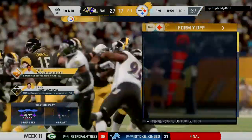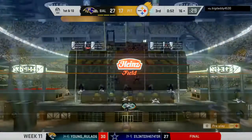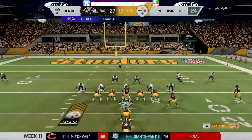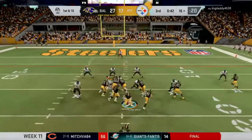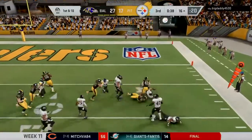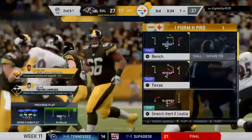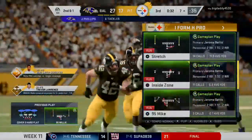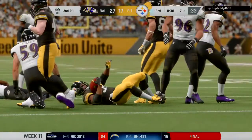The Steelers picking up 15 yards there and a first down. The running game fully in sync, 1-11 on that play. And sometimes it comes from the offensive coordinator, understanding what he thinks the defense is going to do and dialing up the perfect play. Sometimes the quarterback, though, can look at the defense, realize he needs to change it to a run, and that gets it done in a big way as well. Gives him 9 on the carry that time, and they're set up with a 2nd and 1.